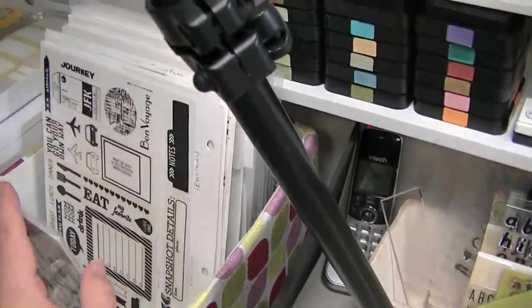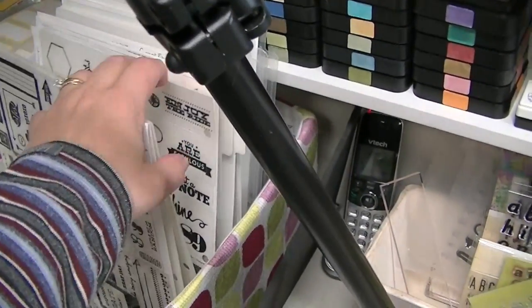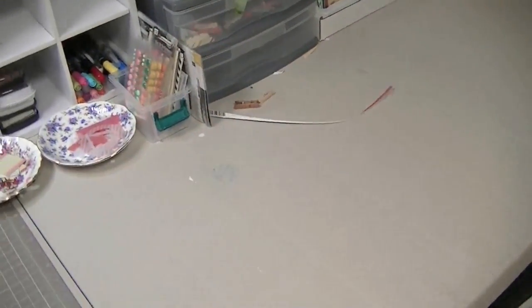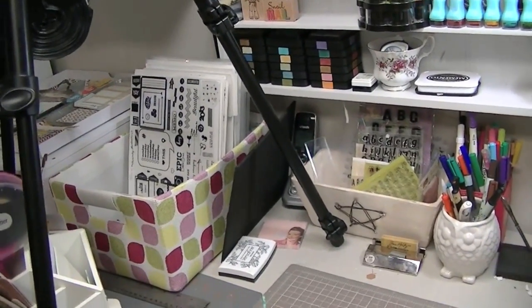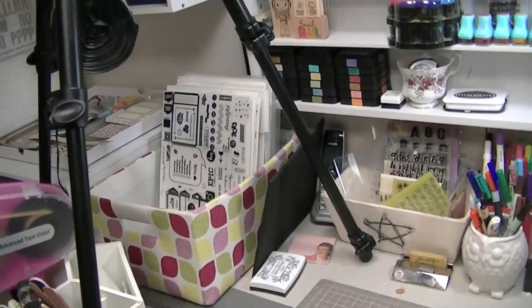So now I can look through 7 or 8 different sets of stamps just by bringing out 4 different cards. I can set them all on my table over here and have a quick glance of all my stamps. I would much rather scrapbook that way and have everything at a glance instead of having to flip through books or packages and that sort of thing. So that's how I do my stamps.